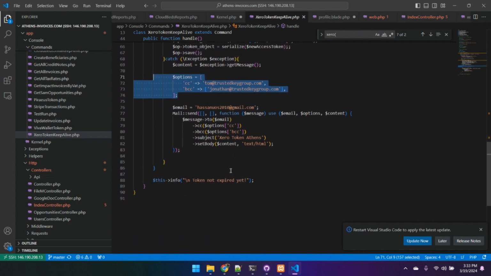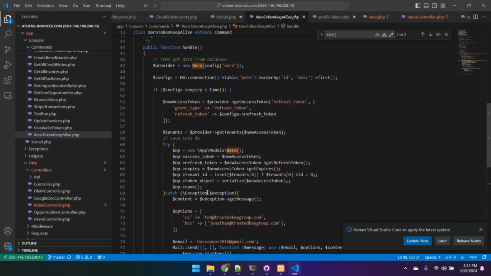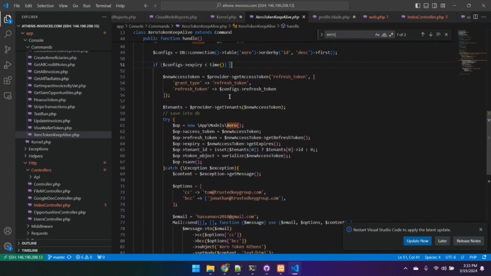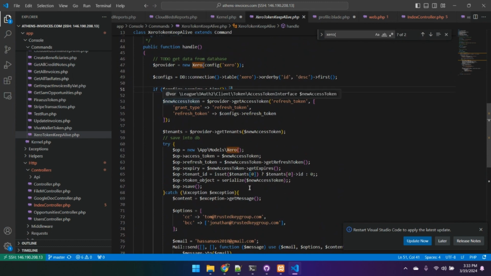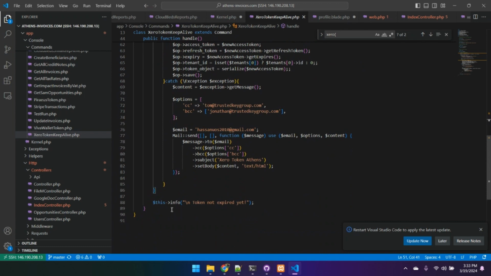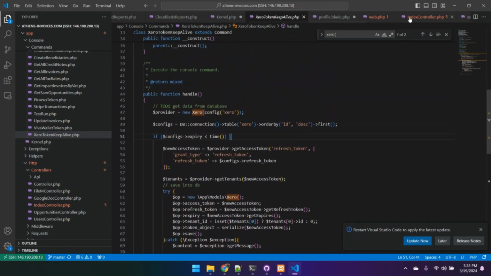So this is what I have done. If it is not expired, I'll put a message here that the token is not expired yet. It is the else condition, because if the time is expired, it will create an entry. If not, it will just show the information message that the token is not expired yet.